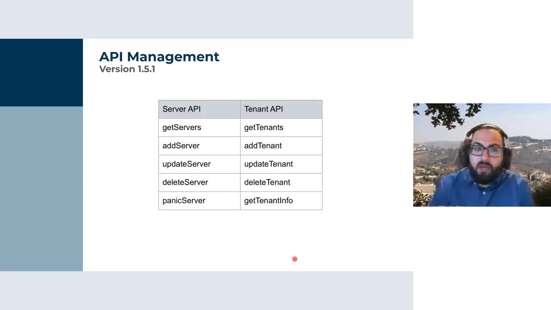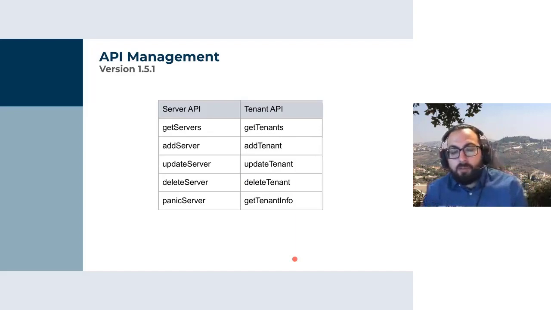We also introduced API management, which should help. It's still the first step, of course, but should help a bit with auto scaling and interacting with ScaleLite. At the time when ScaleLite was written, we were looking to write something quick. So this is where years down the road we've ended up, where you can add, update, delete, and panic your servers dynamically through API calls.